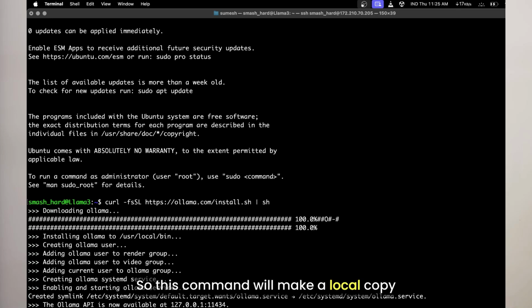This command will make a local copy of the Llama 3.1 70 billion parameter model and run the installation process on the machine. The download file size is close to 39 GB. The download is almost completed.